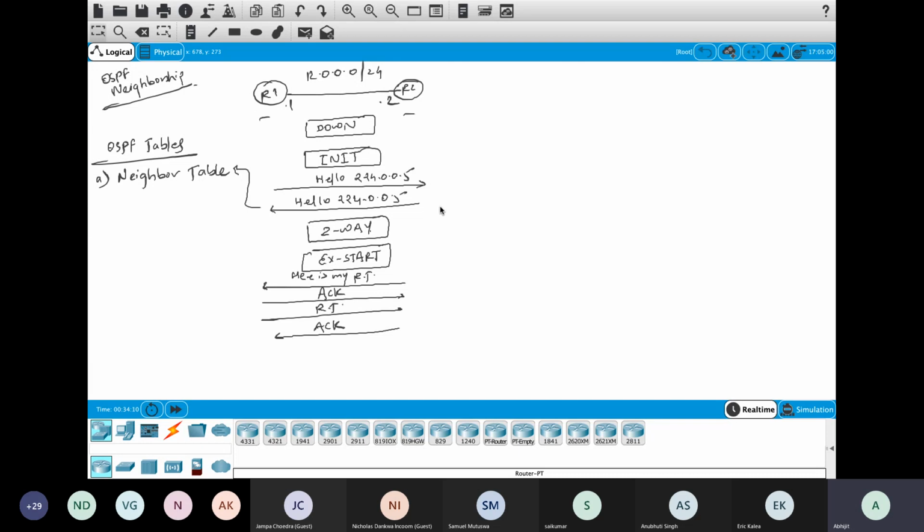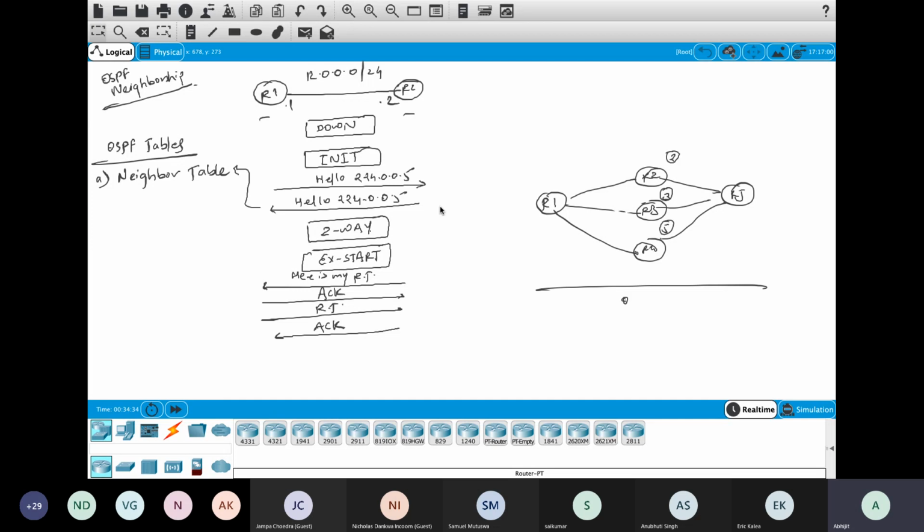Assume that you again have R1, then R2, then R3, then R4, and you just want to reach R5. As I told you in yesterday's example, R2 has around 2 routes, R3 has around 3 routes, and R4 has around 5 routes. And these are basically OSPF neighbors.